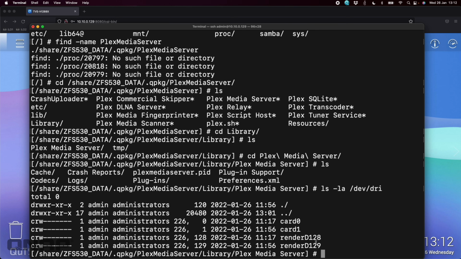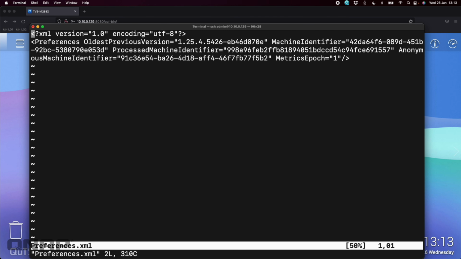So now what we need to do is edit that Preferences.xml. So on the NAS here we do vi, which is the editor, and we're going to type in Preferences.xml. I'm going to push enter, and that's going to open up the file to edit. So what we need to do is add something at the very end of the file. So we can see at the very end of the file here there is a / with the sort of, I don't know the actual term of this, but it's the sort of close bracket there. We need to put something right before that.